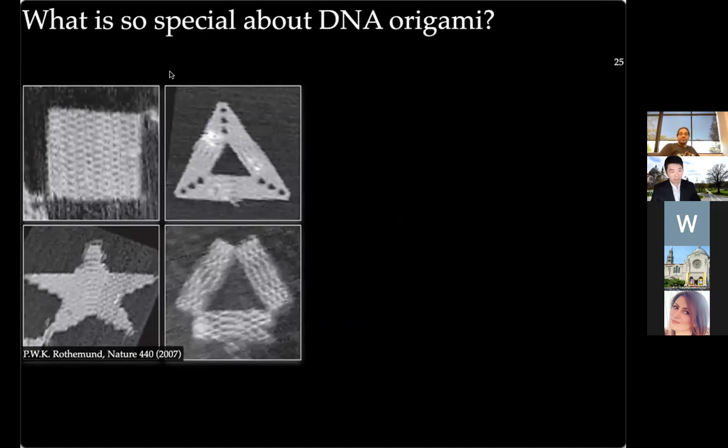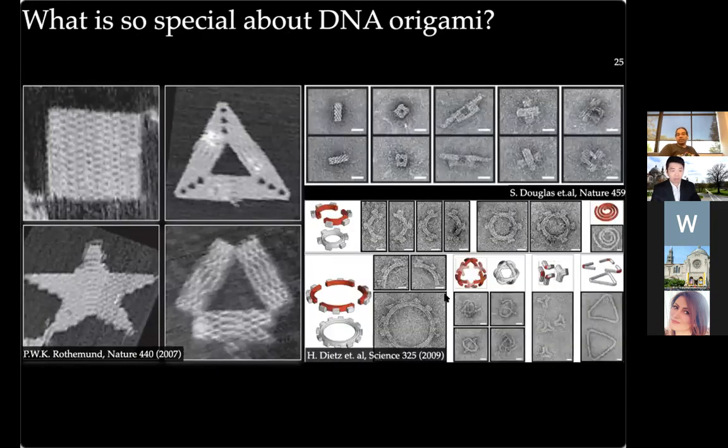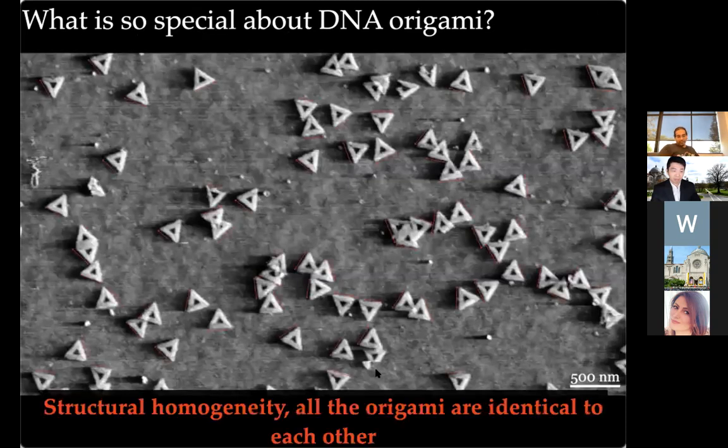But what's so special about DNA? You can make arbitrary shapes out of it. You can make two-dimensional shapes, you can make three-dimensional shapes, you can make curved shapes. All of these were made from the same scaffold. You're just changing the staple molecules. And they're extremely modular. They are all identical to each other. So you know exactly what the size of these structures is.